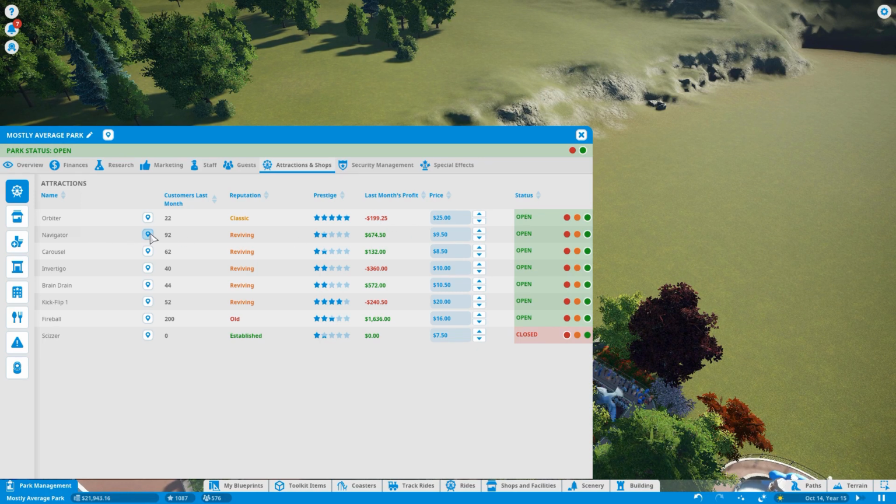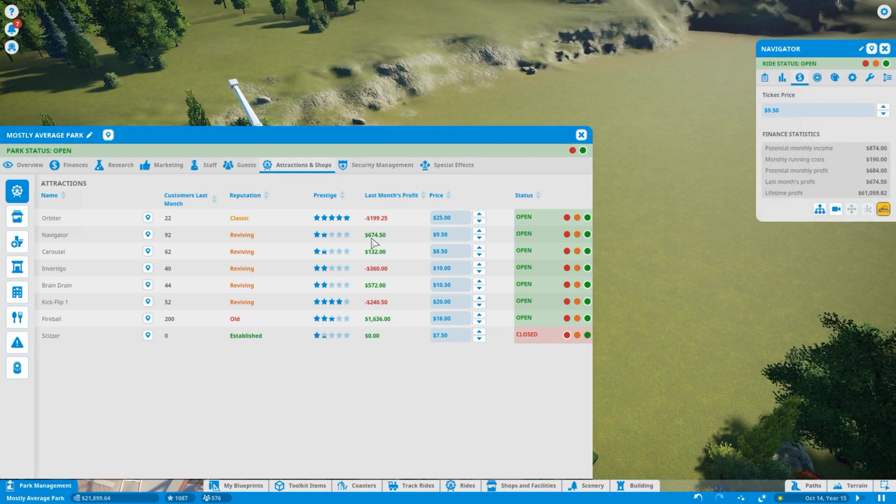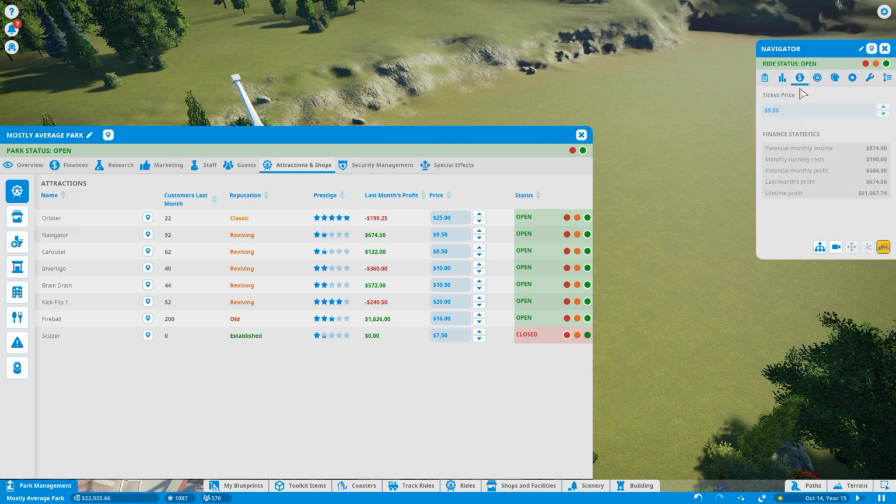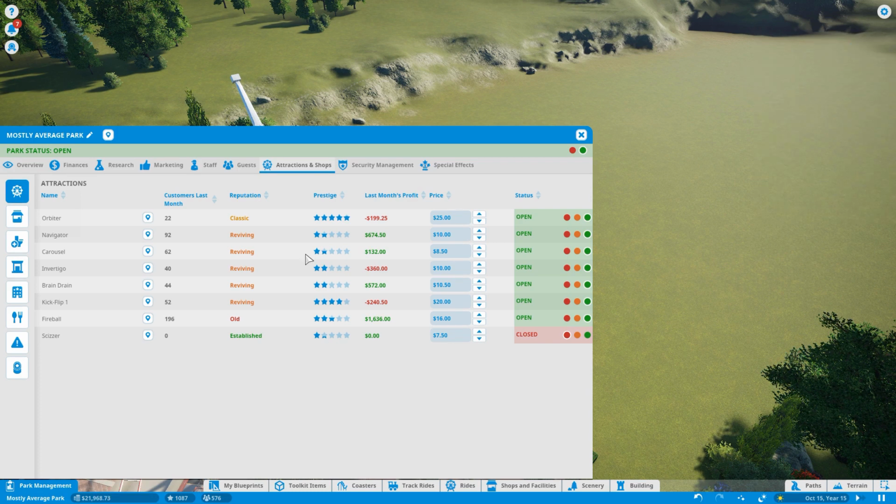Navigator is reviving. He's still making a ton of money. He's a 357 divided by 35. That's saying we can do 1020, so we'll just do $10. And he should start making money here.